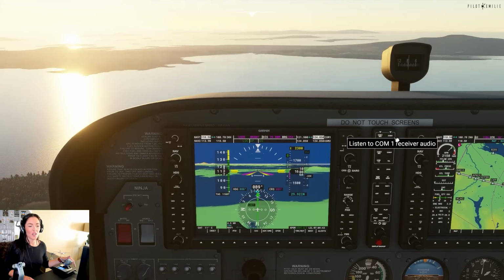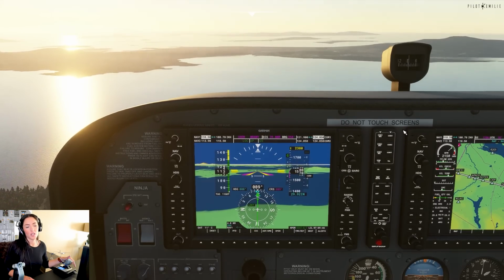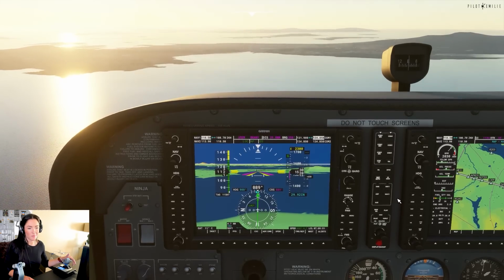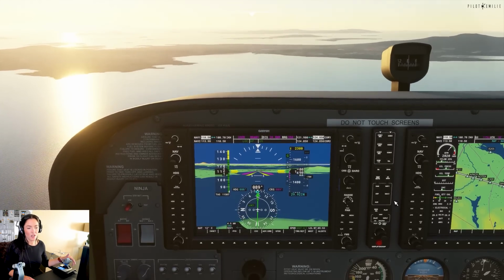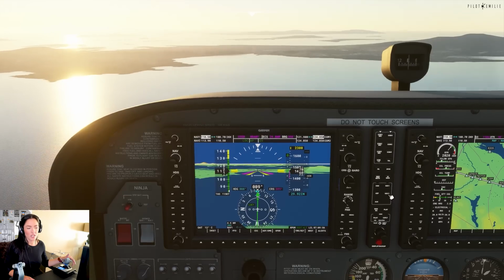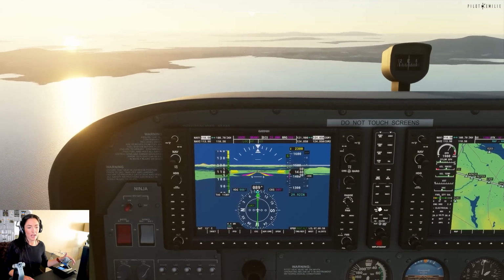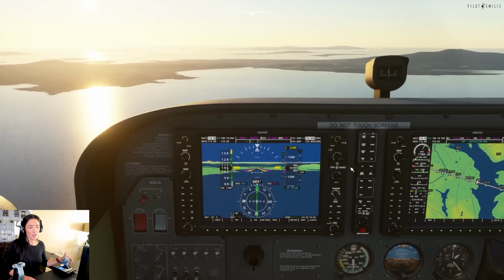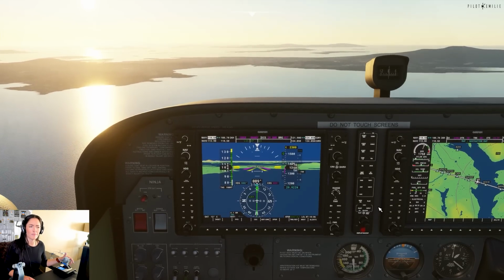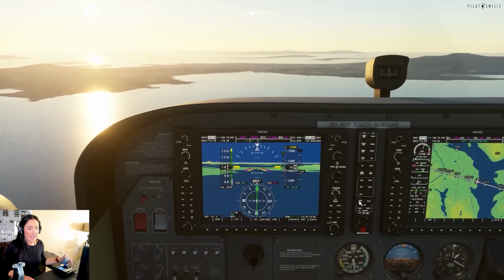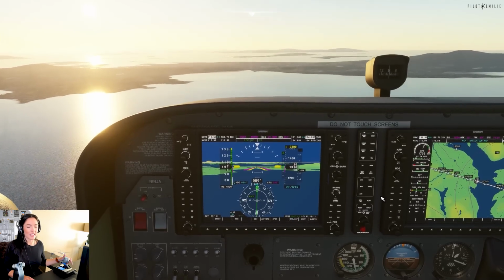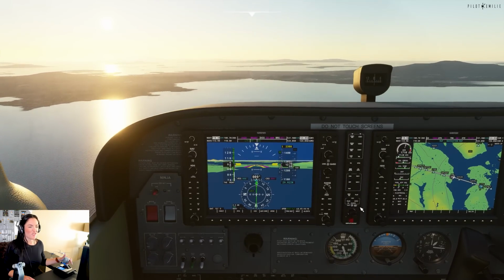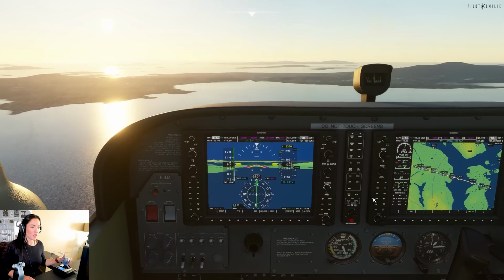So here, this is to toggle to either transmit or to listen to your different comm frequencies. There's also a third comm as a backup that doesn't exist in this aircraft. These are to listen to your different nav frequencies, so your DME, nav1, nav2, your ADF, and an auxiliary. Because it auto-idents, you actually don't need to be listening to the frequency. And I'd be curious to see if it actually works in this. And then you can also replay the last transmission. There's a function for the G1000 on that. So I'm not really going to be playing around with these, so don't worry too much about them.